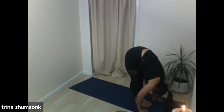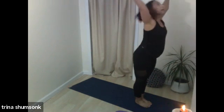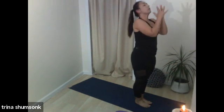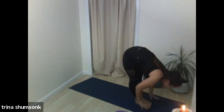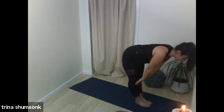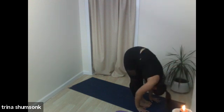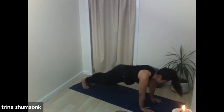Exhale, forward fold, release the head. Inhale, sweep the arms all the way up. Hands come through heart center, stand tall once more. Inhale, rise up. Exhale, dive forward. Inhale, half lift, flat back. Exhale, forward fold, release the head, bend your knees, step back to plank.